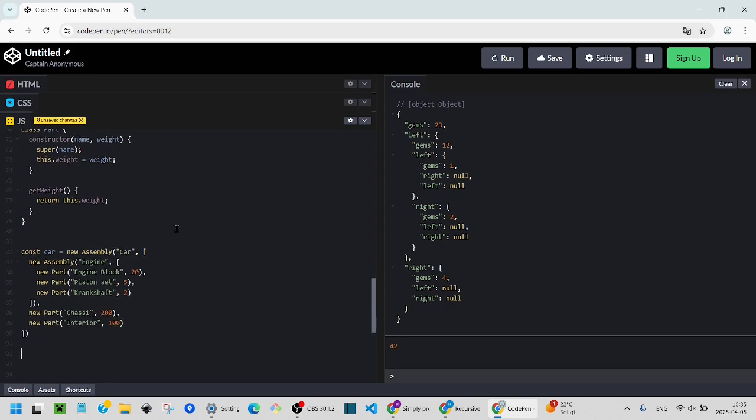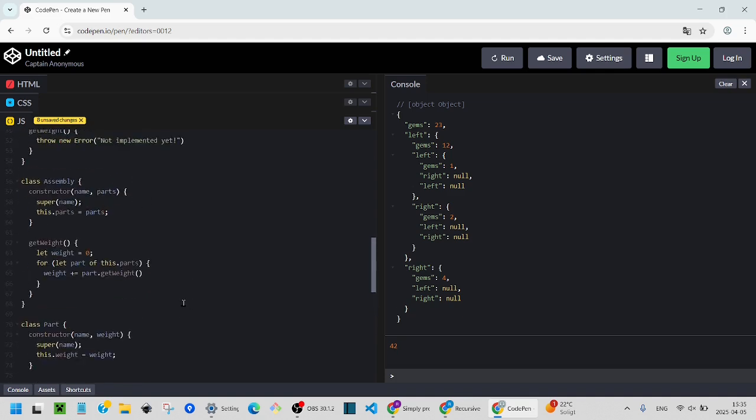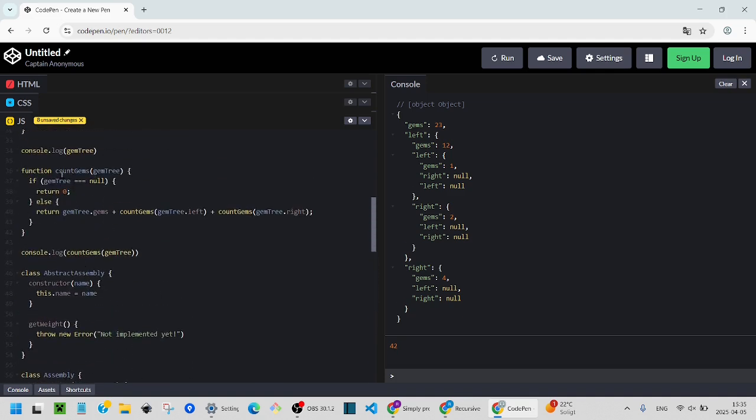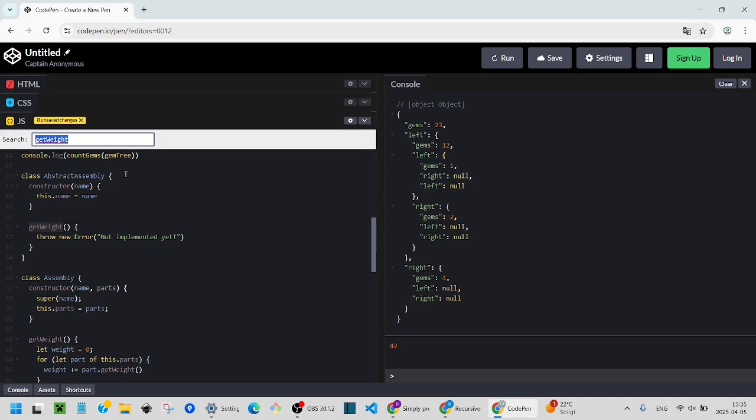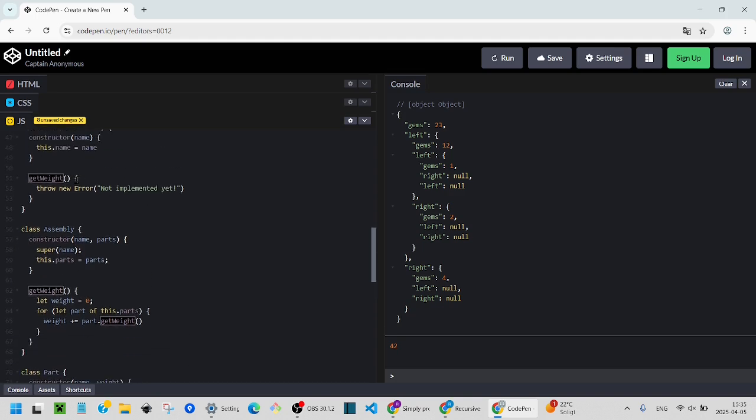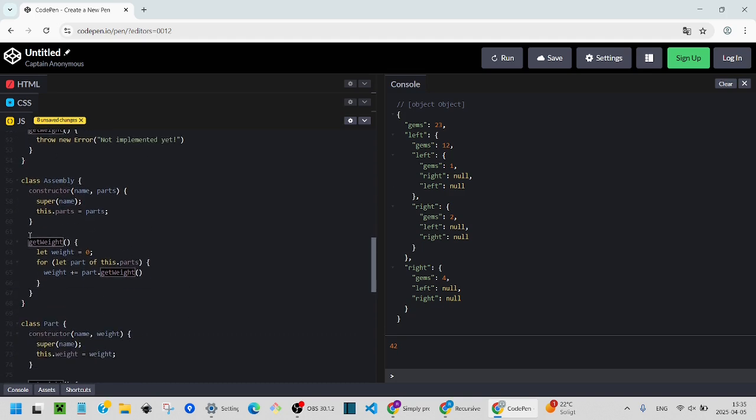So now we've also done a kind of recursive function, but it's actually more like a recursive method on this class here, abstract assembly. The recursive thing we have is get weight. If we search for that so we can highlight it, you can see that for an assembly, get weight calls get weight for the part.